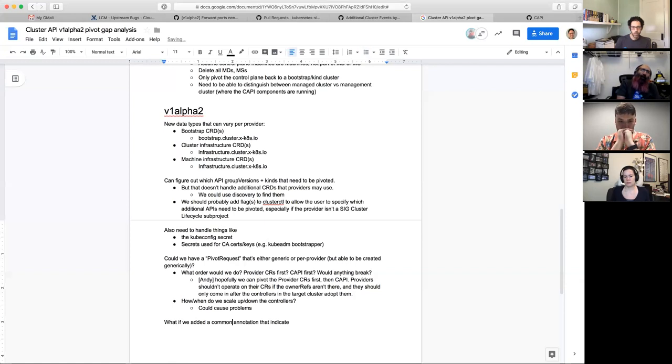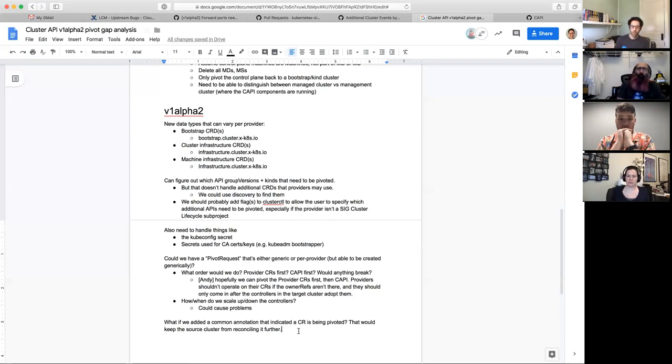Now, the downside there is that that wouldn't prevent somebody from attempting to scale an object. So we would probably have to associate it with some type of an admission webhook to ensure that if that annotation is set, we don't allow mutation of that object at that time.